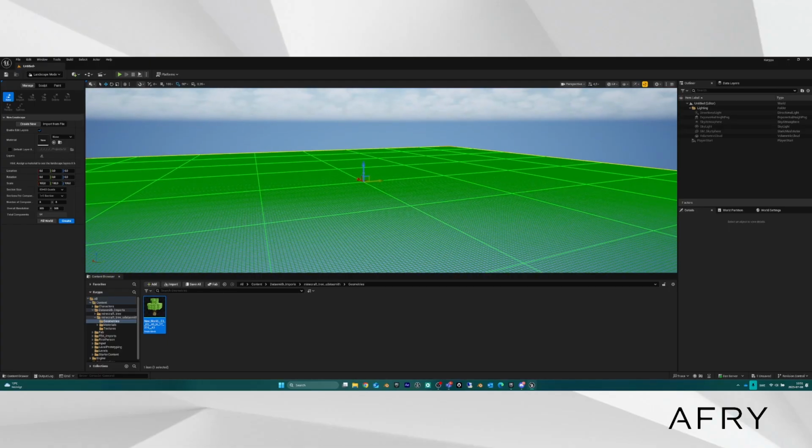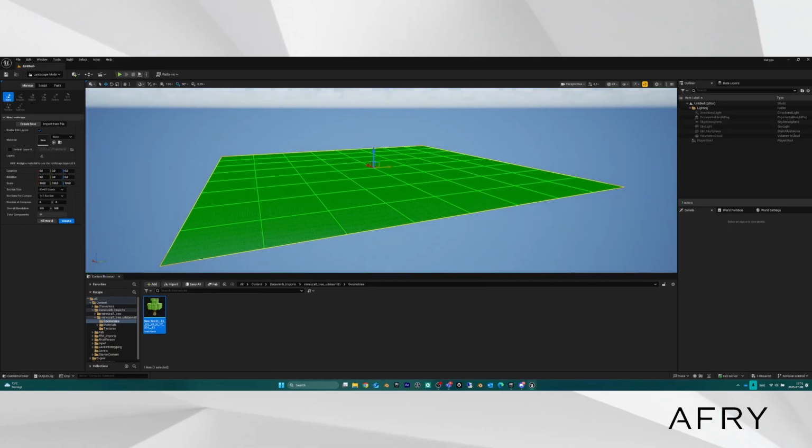you can see here a preview of how big your new landscape will be. You can select how many sort of tiles you want it to be and the size and stuff. There's also this fill world button, but that might be a little bit dangerous because I think that will just create an infinite world.